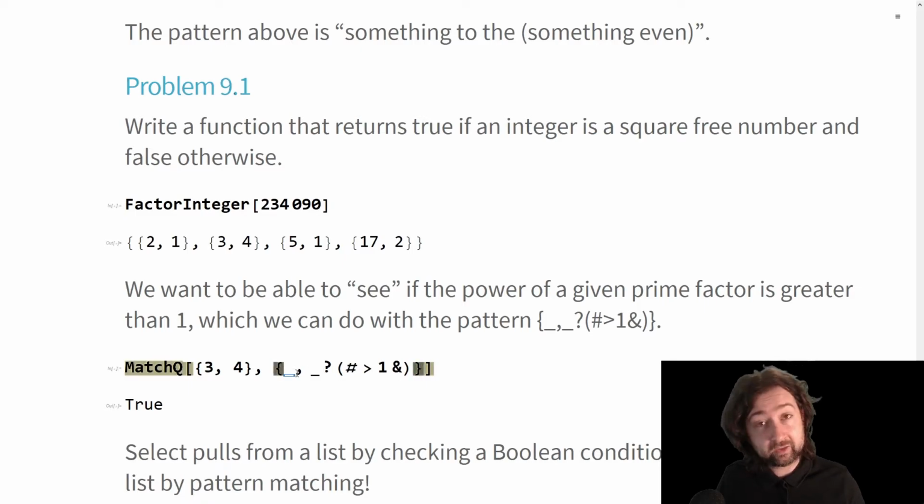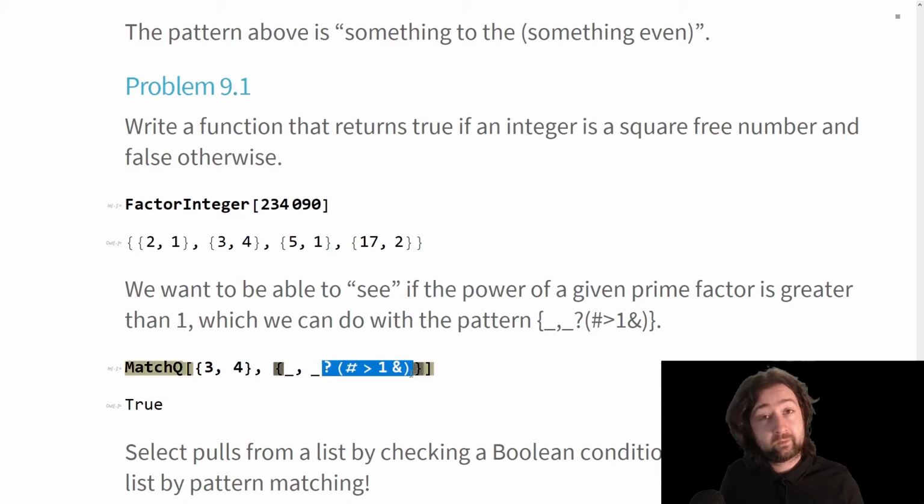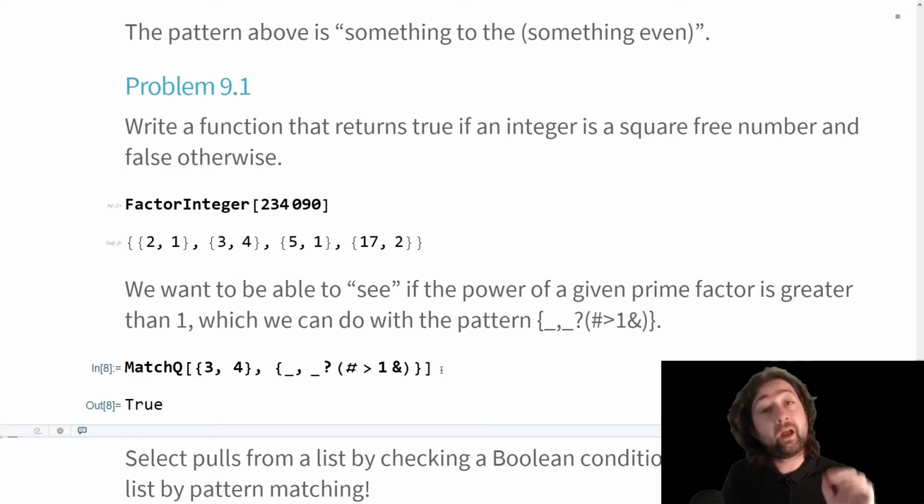I see an expression in the first slot and an expression in the second slot, but subject to the condition that whatever's in the second slot is bigger than 1. And if we run this command, we get True because {3, 4} is a list of 2 objects, and the second object is a 4, which is bigger than 1.